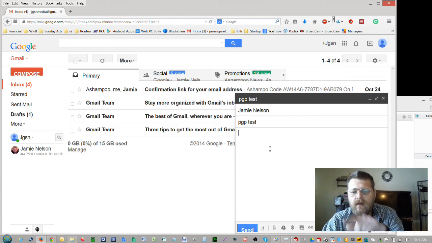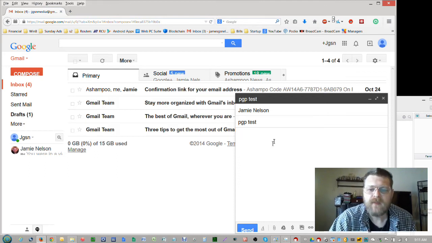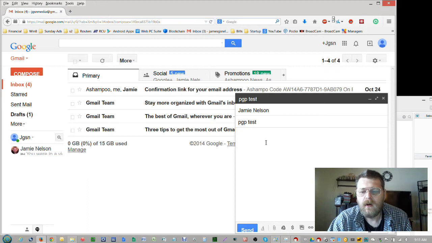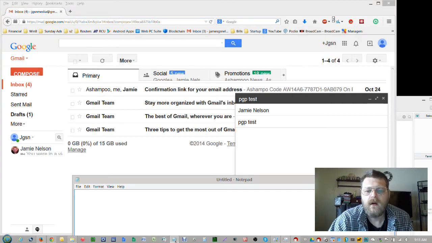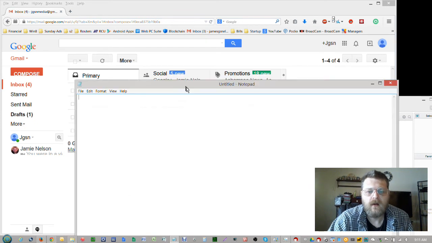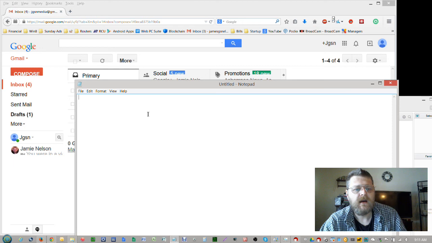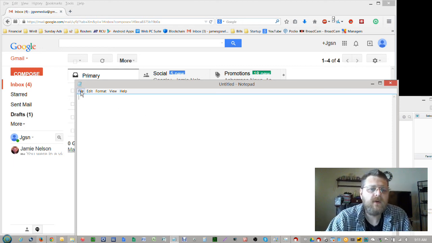Now, you don't want to type stuff in this box on Gmail or these other websites that you want encrypted, because they do save that in your drafts folder over here. So always make sure that anything you type, you do it in Notepad or have it typed up ahead of time, and then you can retrieve it.